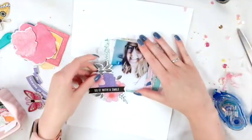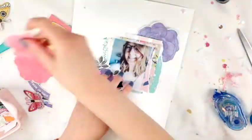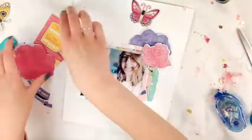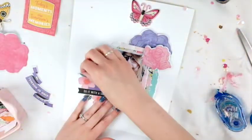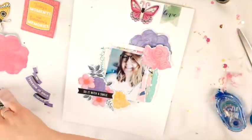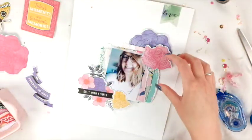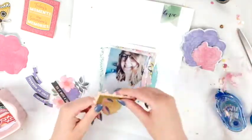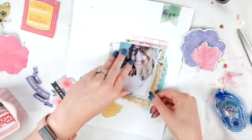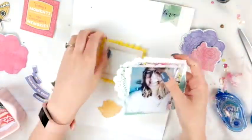And so what I'm doing here is, like I said, layering up different pieces of paper. And now I'm taking some of these florals, which are actually from, what's it called? Vicki Boutin's collection. I think it's like All the Good Things or something like that. So that's the ephemera pack from that, and has a lot of fun florals and purples, which I love. I feel like we don't have enough purple in scrapbooking, so I love the purples that are in this collection. And yeah, I think they're really pretty.